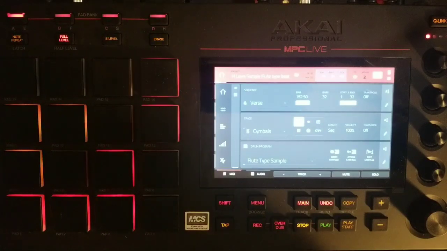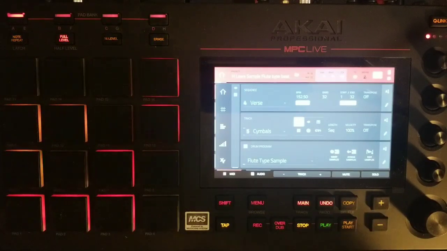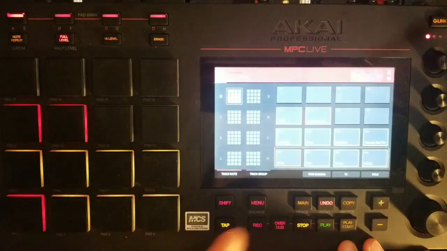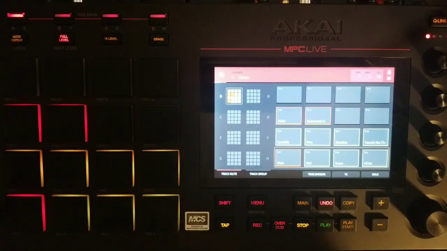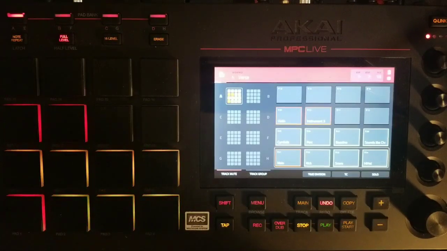From here, I'll just do some simple things to make the verse a little bit more interesting. And I'll just go into my track mutes again and mess around with muting out a few things. And what I like to do is mute out maybe my snare or my hi-hat here and there. Go into grid view and start erasing some of those things.